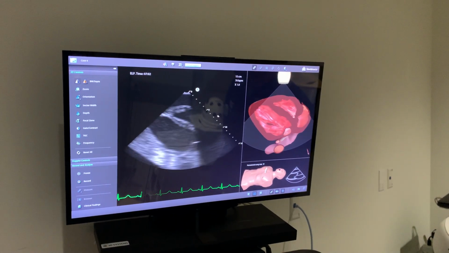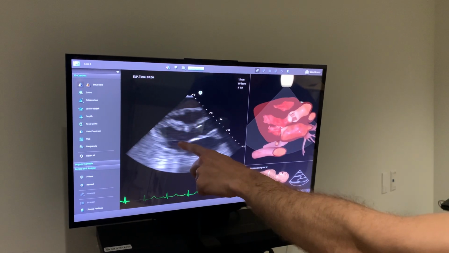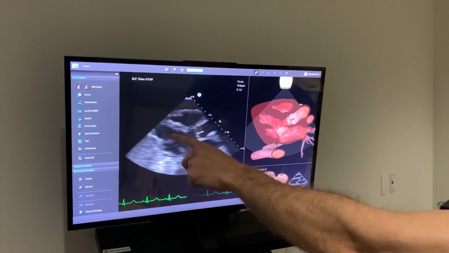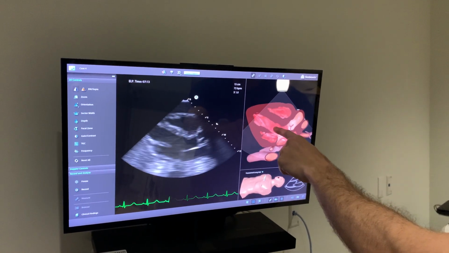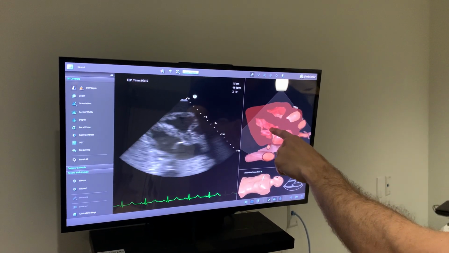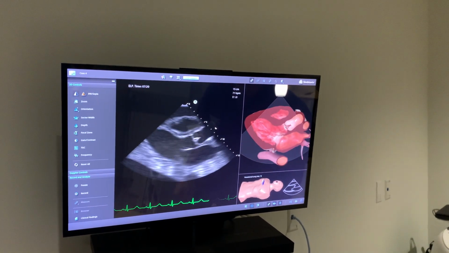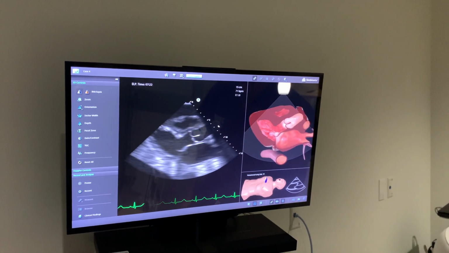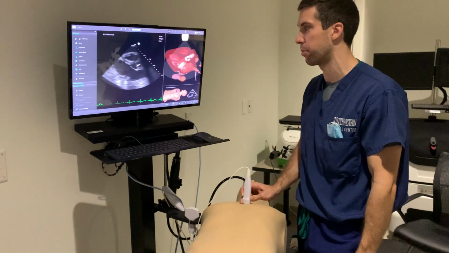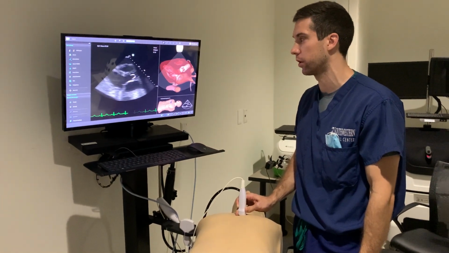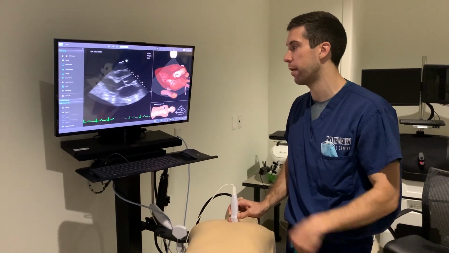The other thing is that I'm going to turn it back to where it was before. There was still a little bit of rib shadowing in the other one, and do you see the left ventricle here? It's not really fully visible. We call this foreshortened. This just means I'm cutting through the left ventricle so that I can't really see the whole thing. If I twist it to elongate the whole ventricle, I can see it a little bit better. From this view you can't see the apex, but you can see more of the left ventricle here. The other thing to keep in mind is the depth.